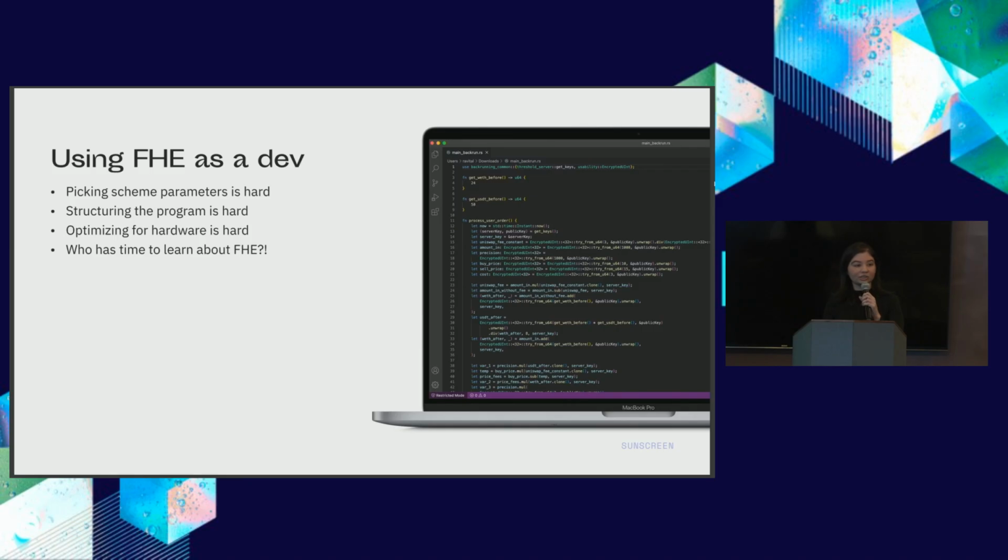Well, you're now going to need to figure out what are the most appropriate scheme parameters. And you're going to have to think about things like security level, performance and efficiency, and potentially even correctness or chance of errors. You're also going to have to think about how to structure the program to take into account where FHE is weak. So ideally, avoiding high precision-based applications, multiplications, and even if you manage to do all of these things, you select the scheme parameters, you structure your program correctly, you may still have problems when it comes to thinking about hardware and how to best optimize your program for that.